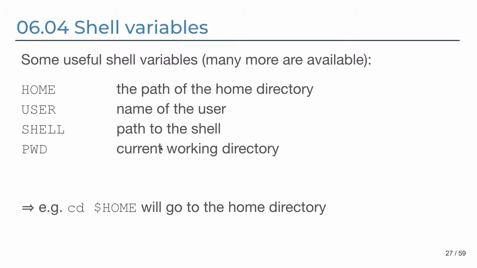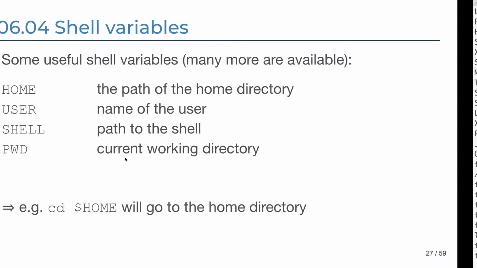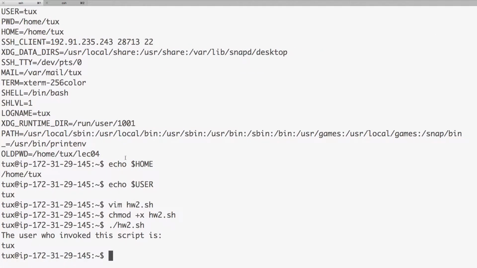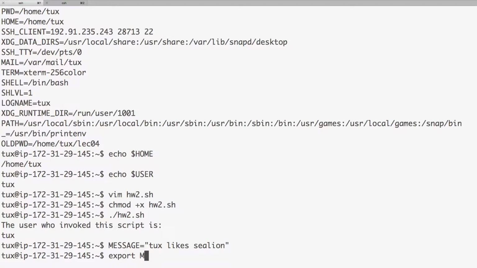So as I said, there's a couple of useful ones. We have HOME, USER, SHELL, and PWD, the print working directory. And we have a couple more. And what we can also do now is, as I said, we can add variables to the environment that's exported to the script. So if I define here a new variable message, I can say whatever text, like cline or so. And then I can export this variable.